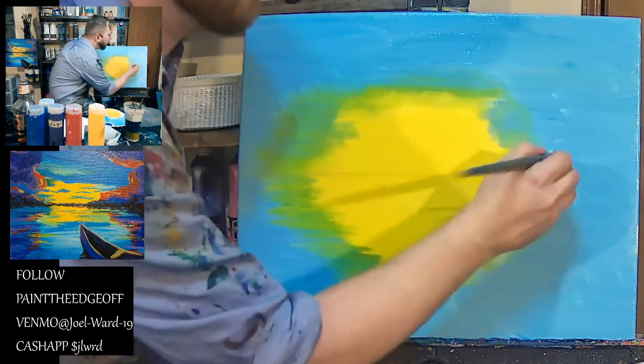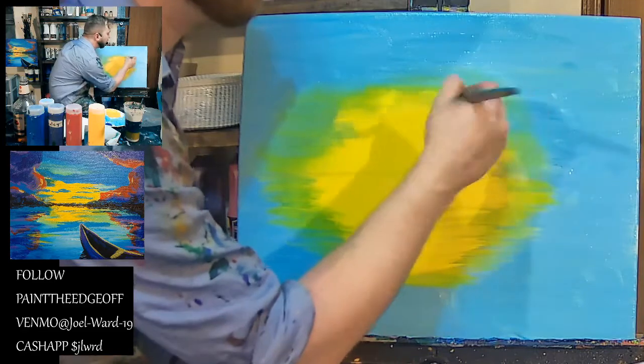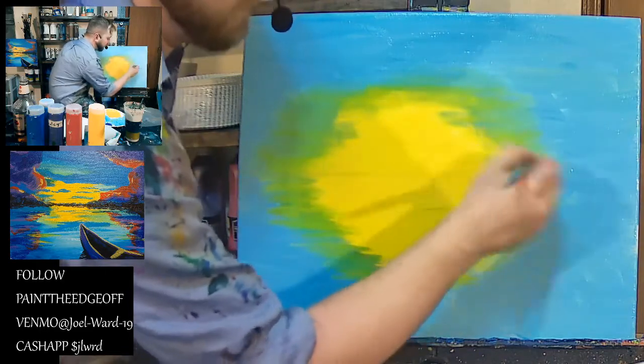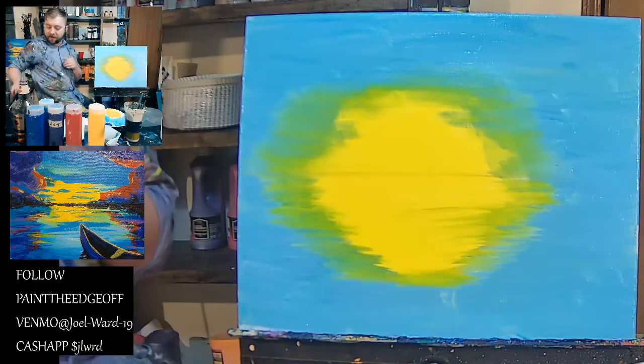All right. Now, once we get done with this, I'm going to blow dry real quick, take a shot, and then we'll keep going with our background. We do need to dry this so we can put those nice bright colors on top without them blending too much. I'm just going to blow dry for just a minute here. All right.